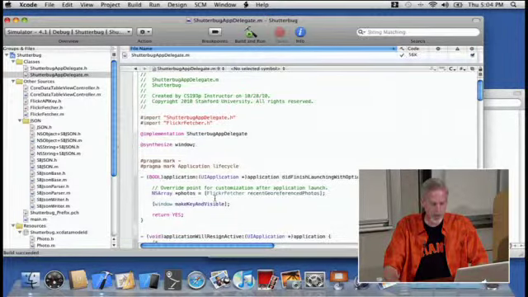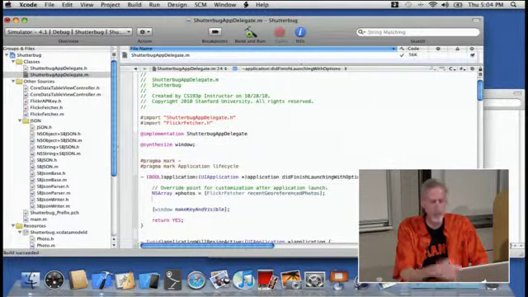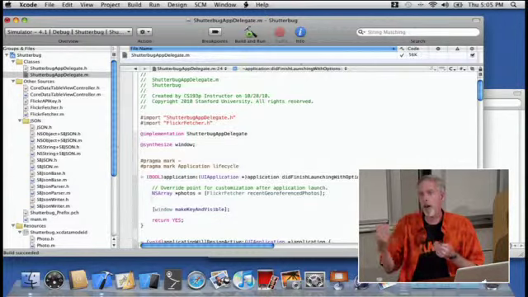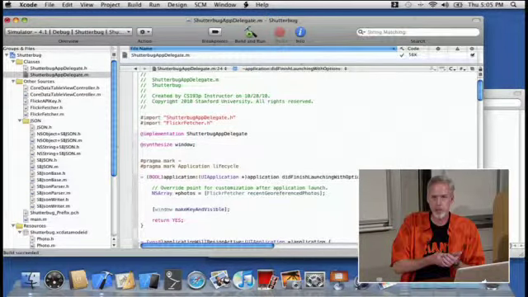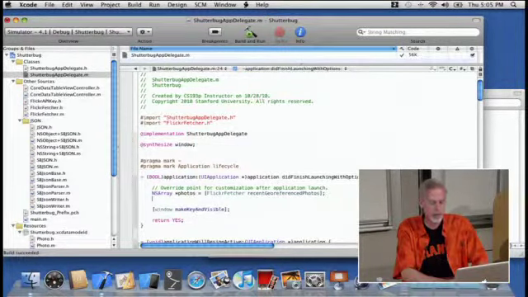All right, so now I have the photos. So I'm just going to iterate. Remember, this is an NSArray of NSDictionaries, just like the places thing was. This happens to be an array of photos as opposed to an array of the places. But I'm going to enumerate through it.